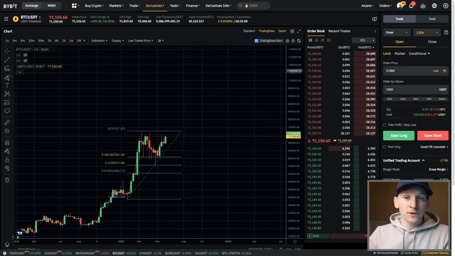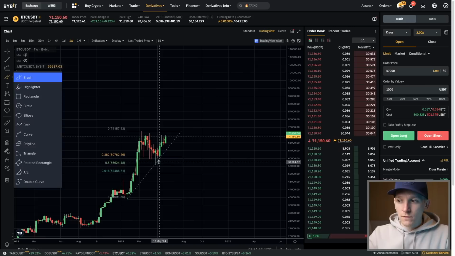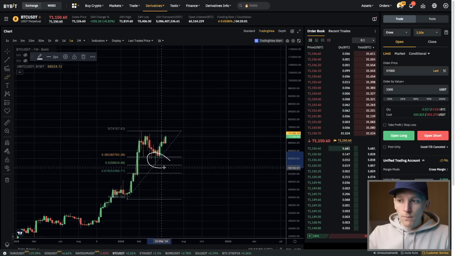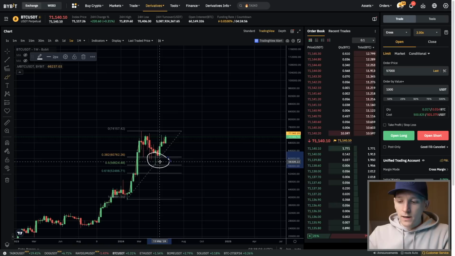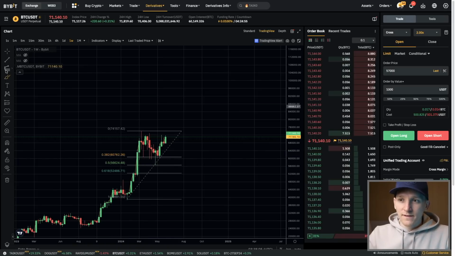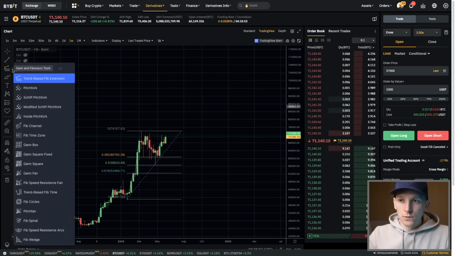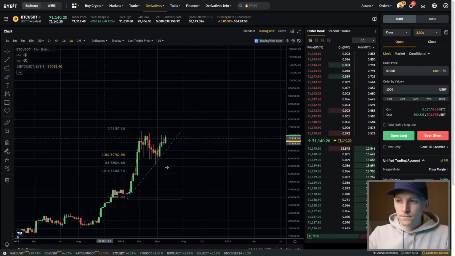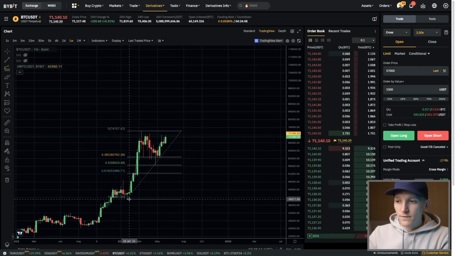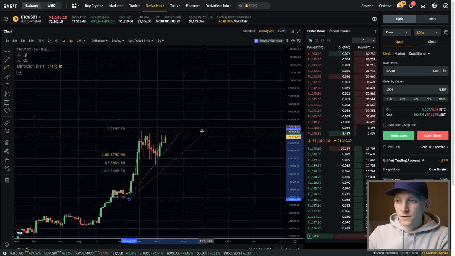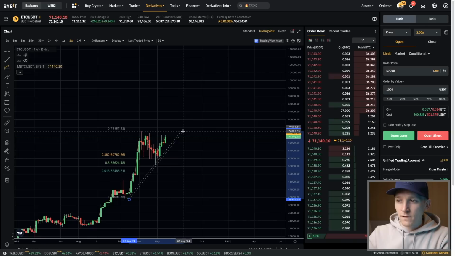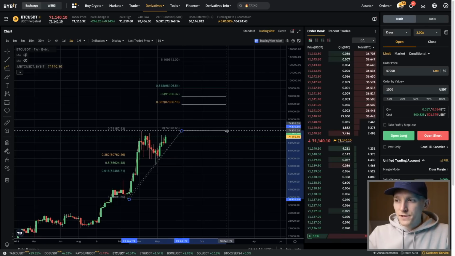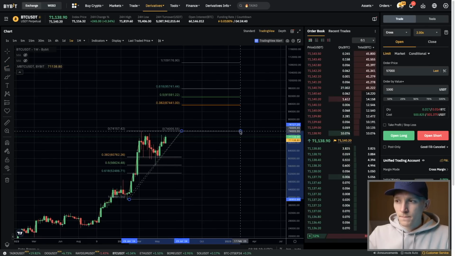Now we can use the Fib extension tool to give ourselves a potential exit price for this trade. So we've used the retracement tool for our buy limit orders around these prices. You would have got some or all of your order in here. The extension tool is going to give us potential areas. So, trend-based Fib extension, draw it in the exact same way. This price level, first touch, second touch up at the same price here, and then for the third one, we just go across to draw out the line.